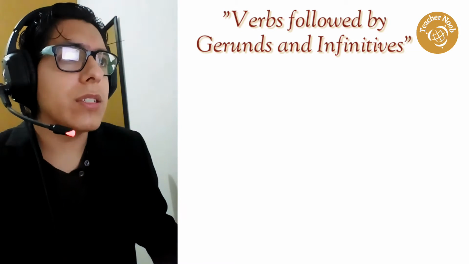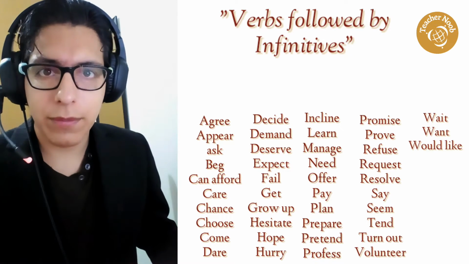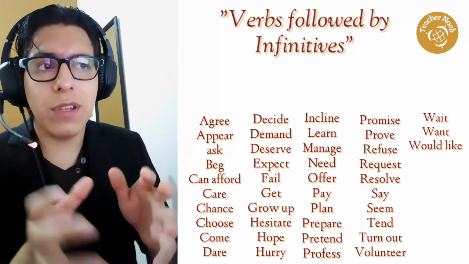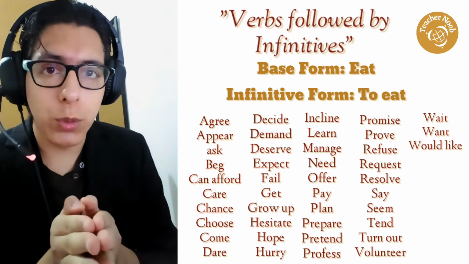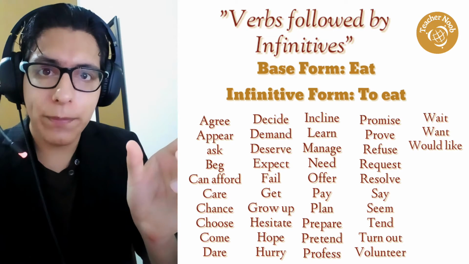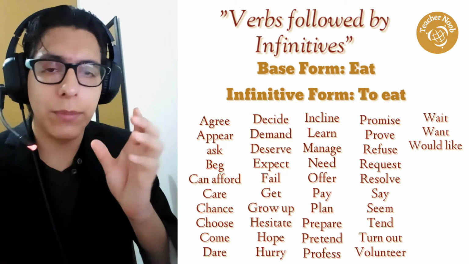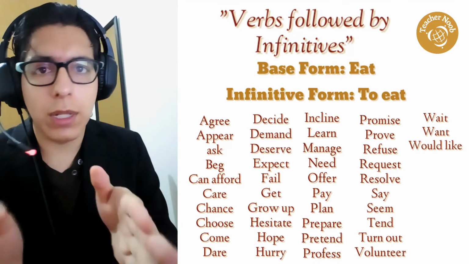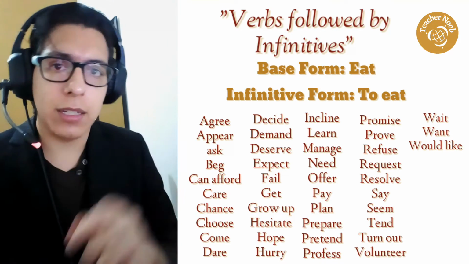Now, let's check the list, the infinitive list. You can see it now. This list. This is the infinitive. What is the infinitive form? The infinitive form is when the verb is with the preposition to. Is the verb in the base form and the preposition to. For example, the verb eat, that is the base form, the simple form, the dictionary form, the form that you want to call it. The verb eat, when you put it in infinitive, is to eat.